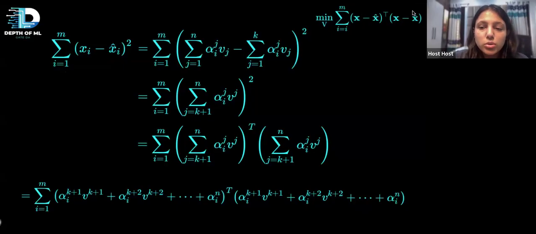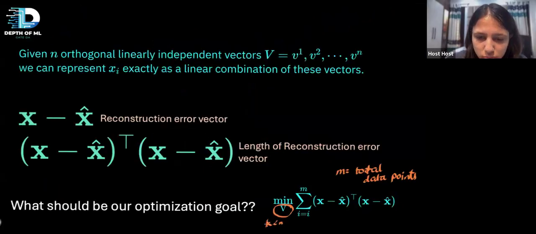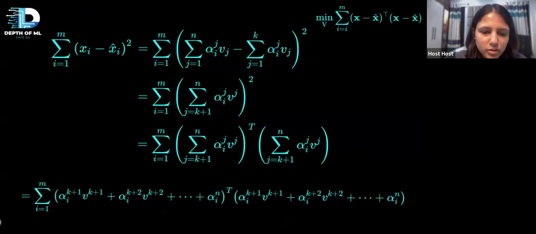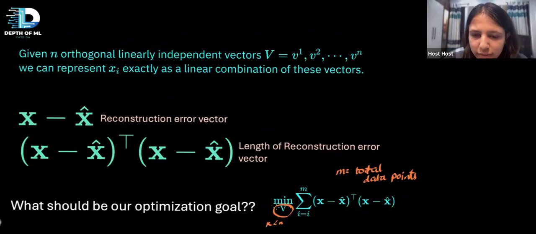So the question is, is K a hyperparameter here? K is still a hyperparameter. While we are finding this V, we will actually find it for N. I should not have said this. Eventually we'll choose some K, but when we find this V, we will actually look for an N cross N matrix only. So this V is an N cross N matrix. We are looking for V such that this loss is minimized. And we'll see how this problem is formulated.